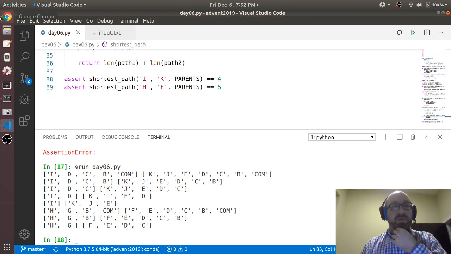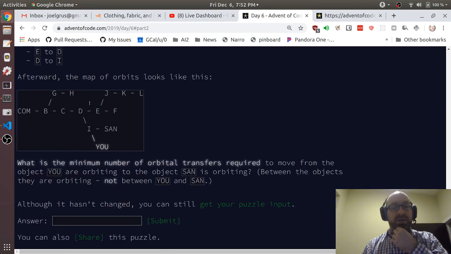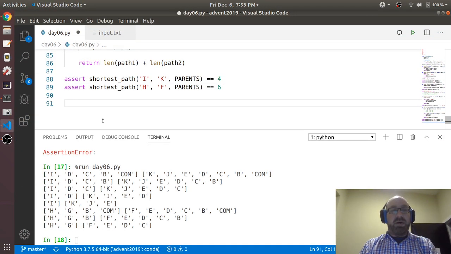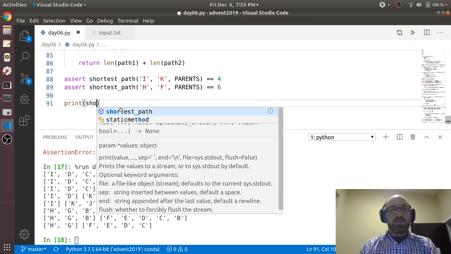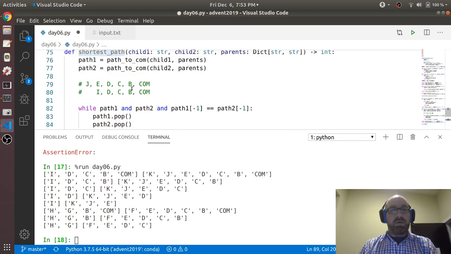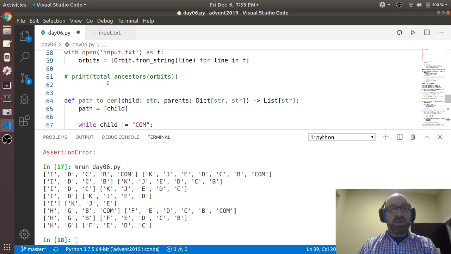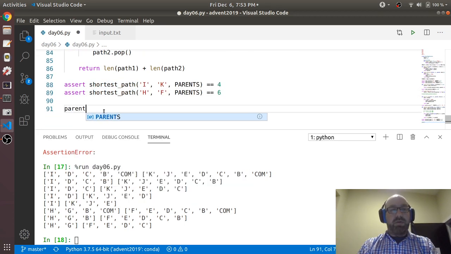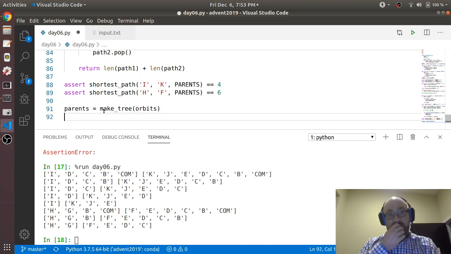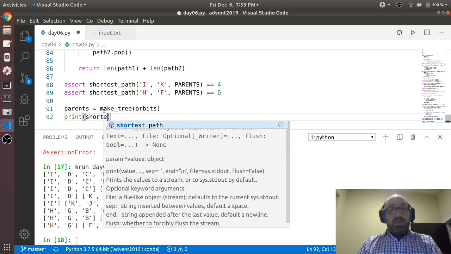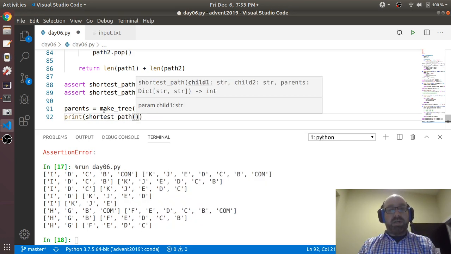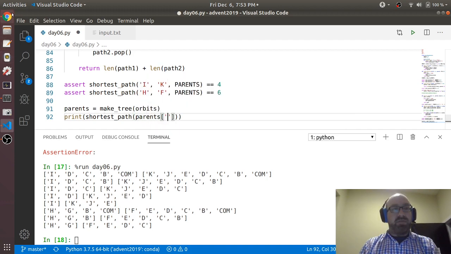And now let's go back and see what it's actually asking us. It's asking us, what is the minimum number of orbital transfers required to move from the object you are orbiting to the object SAN is orbiting? Okay. So now let's say print, and so we have this orbits, right? So we can say parents equals make tree of orbits and print shortest path from child one is going to be parents of, and how am I represented?